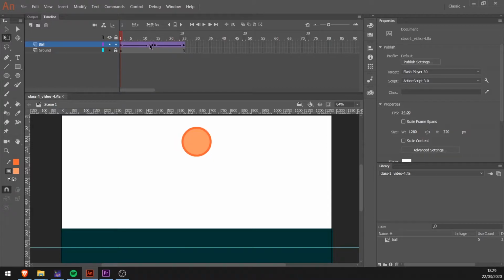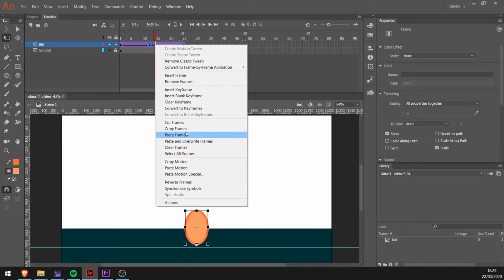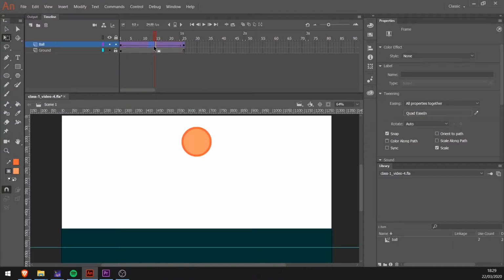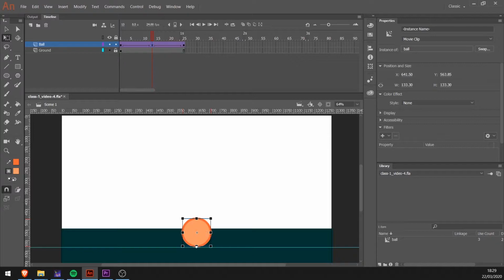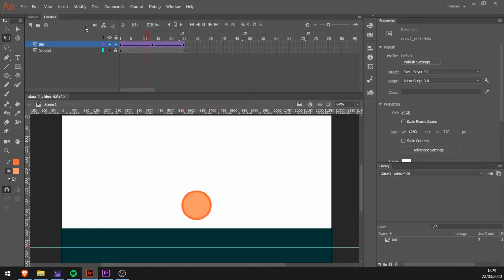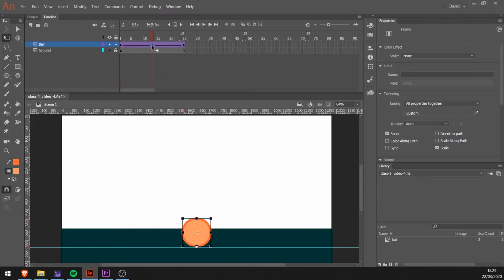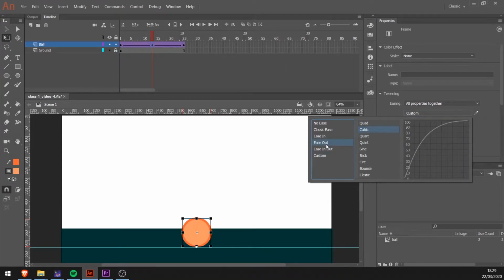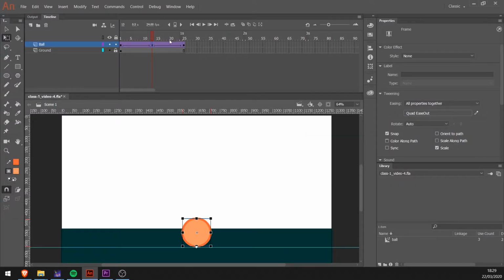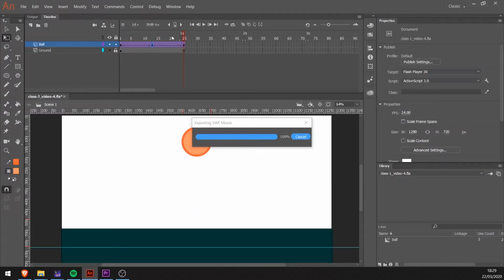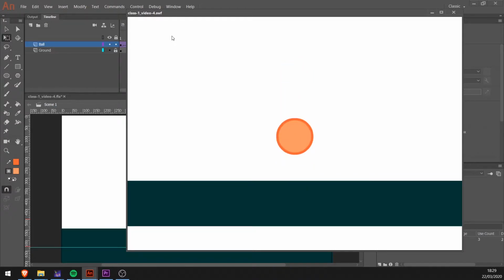So what I will do is clear these keyframes and redo it, okay? Clear keyframe, and again at frame 13 I will create a keyframe and place it on the ground, okay? I have my guideline there, and this way we will not be squashing or stretching the ball. This will make it easier for us to understand the differences that we will apply to the curve. This should have an ease out, and for now we'll just keep it quad, okay? So this is the normal one, just bouncing.